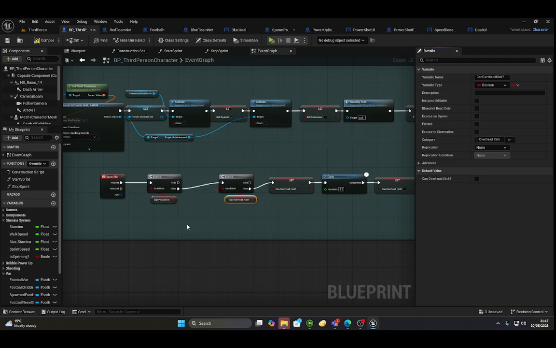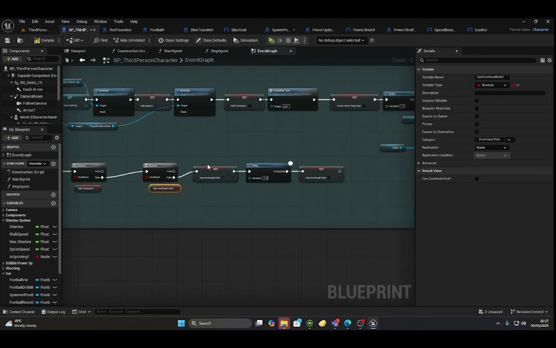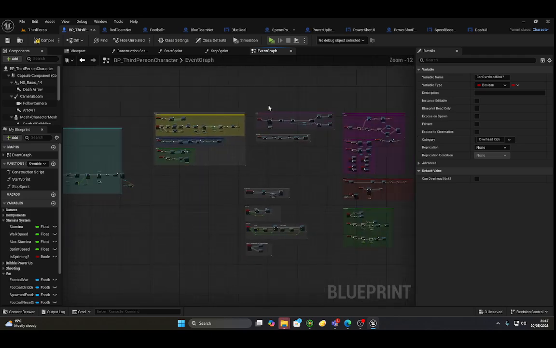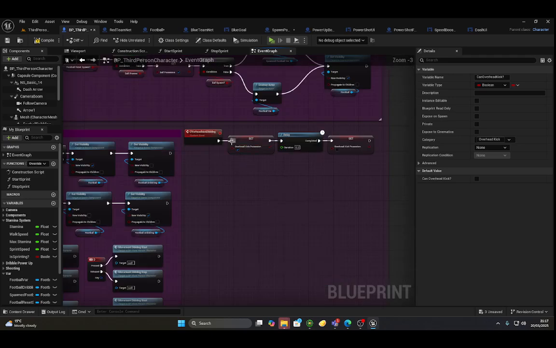So pressed ball possession. If that's false, because it has to be false, and this is false because it starts to be false. So then you overhead kick, and then you have a second. You have 1 second to get the overhead kick in. But it's not only that, because you also have to left click in time, which is over here.